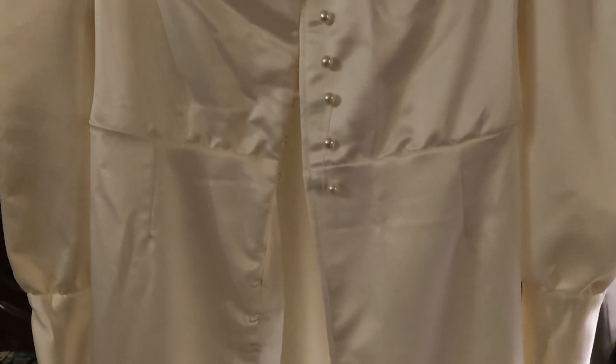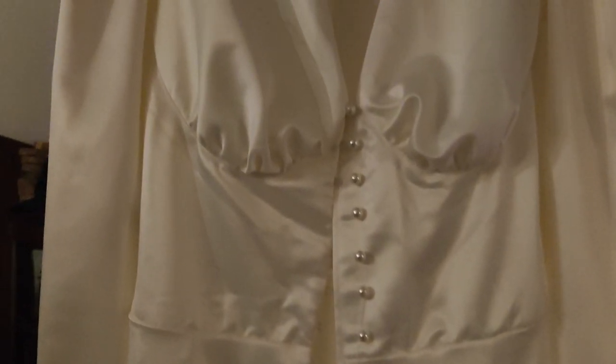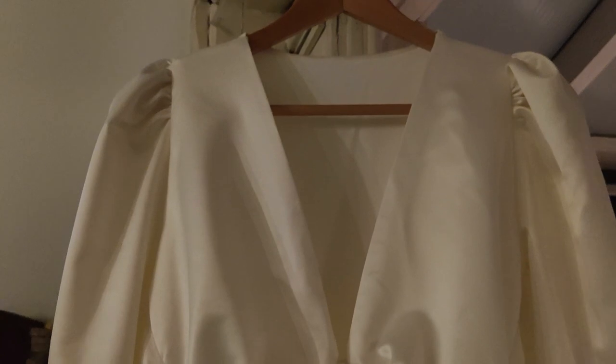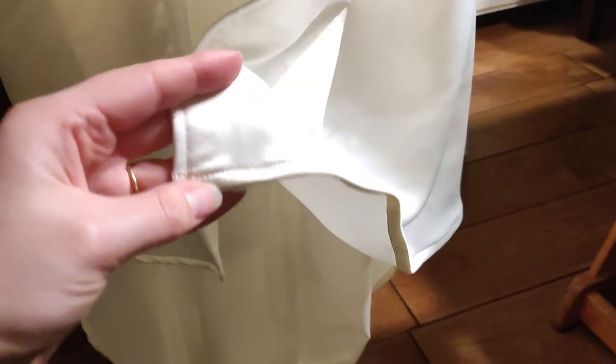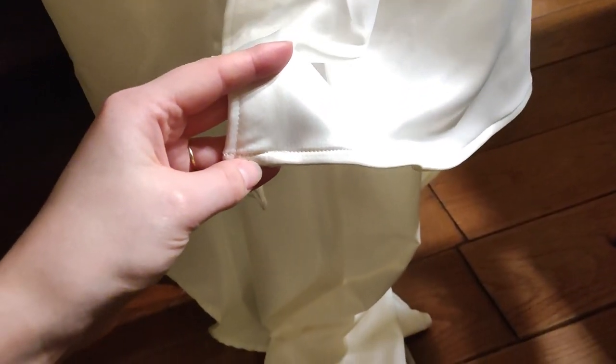So last night at home I sewed on all the buttons, and I have a short clip right here. And what we're going to do today is give it a good steam and make sure it's crease-free and crisp and beautiful, and then we're going to show the finished product, I guess. So yeah, really excited. Let's go.